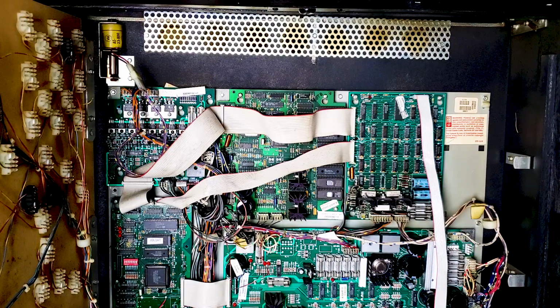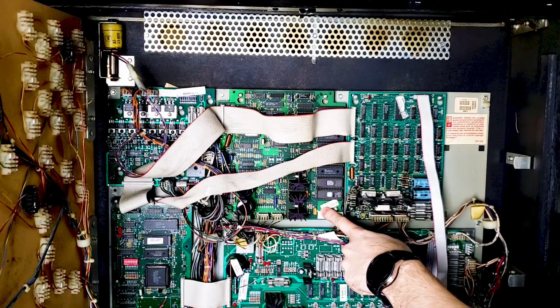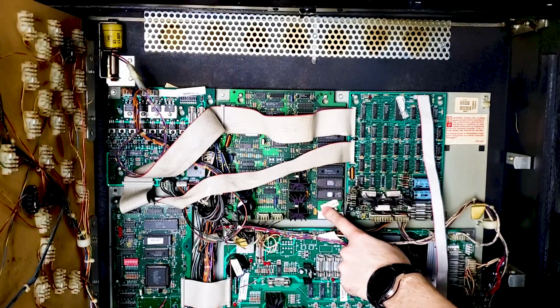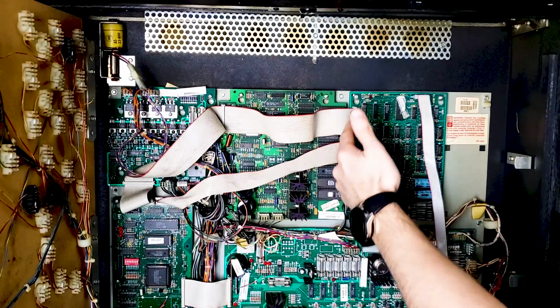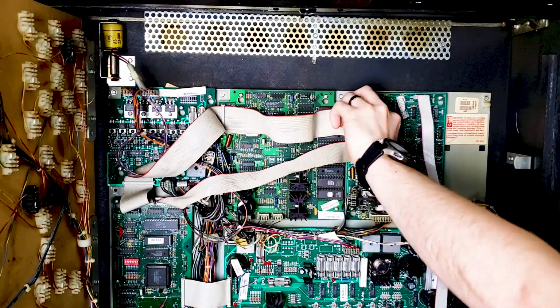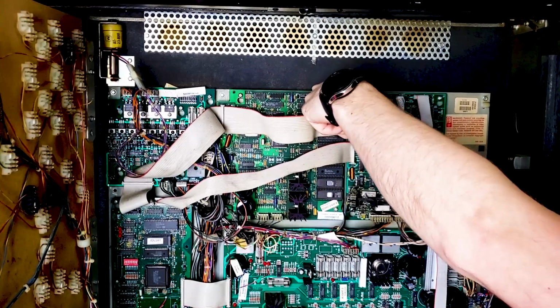The next thing we're going to be doing is removing the soundboard. It's this board right here when it comes to WPC. So this is what we're going to be removing. In order to access this, we need to get these ribbon cables out of the way. So we're going to be pulling up on these. You may have to do a little bit of wiggling.